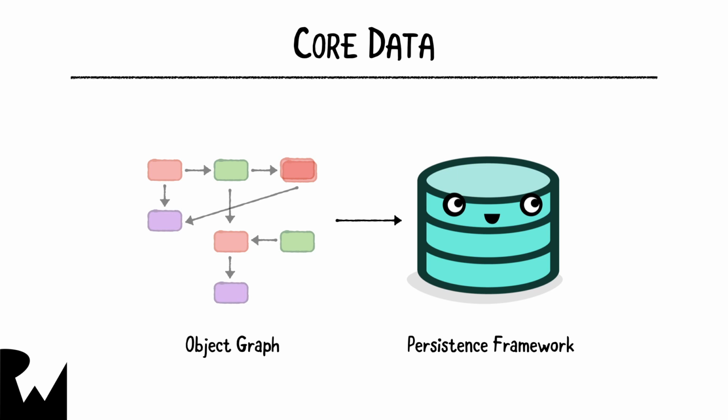This is not done by a single class. And as you'll see, each of these responsibilities is delegated to very specific objects. All of these objects together are commonly called the core data stack. In the next video, let's take a look at the first part of the stack, the managed object model.